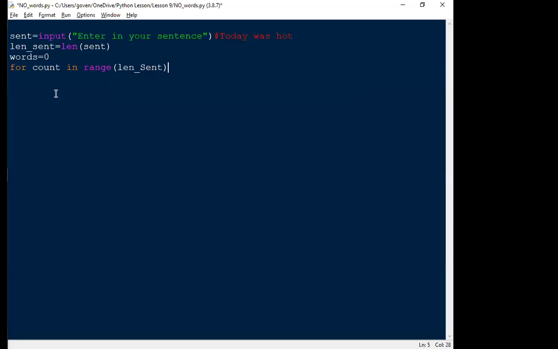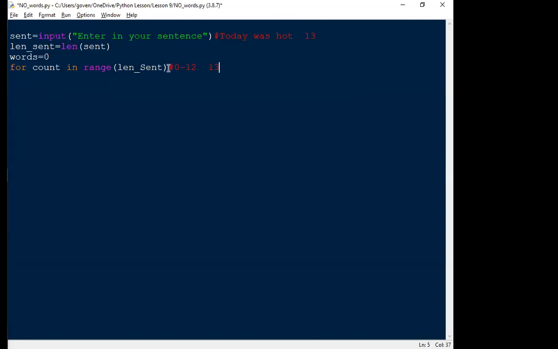Now, some of you might be saying, but there's 13 characters. This is only going to go from 0 to 12, because remember, if the number is 13 on the inside, that 13 is not included.